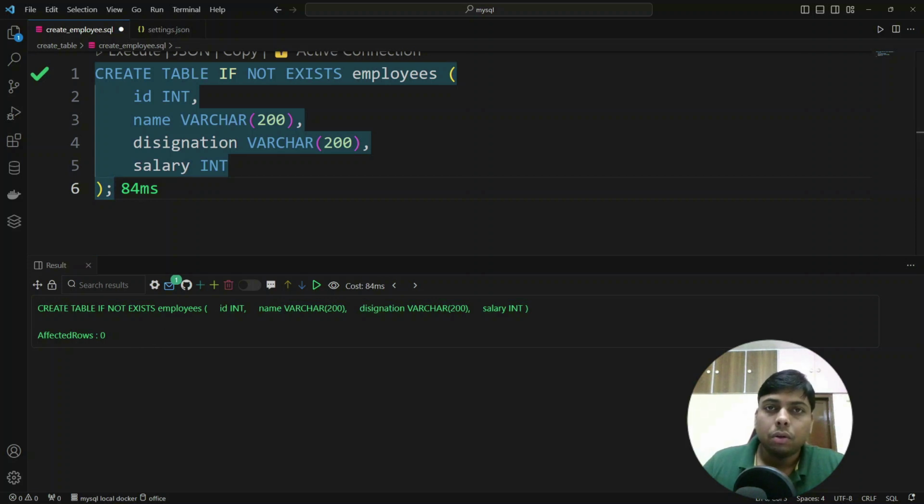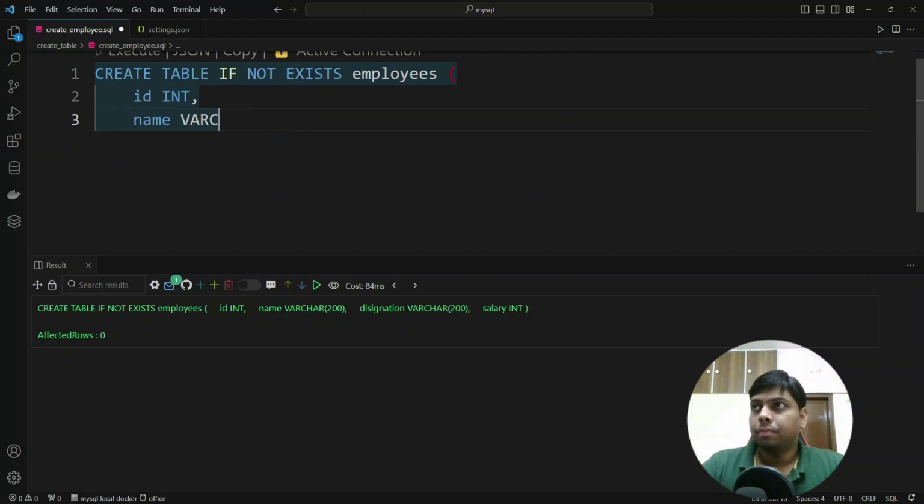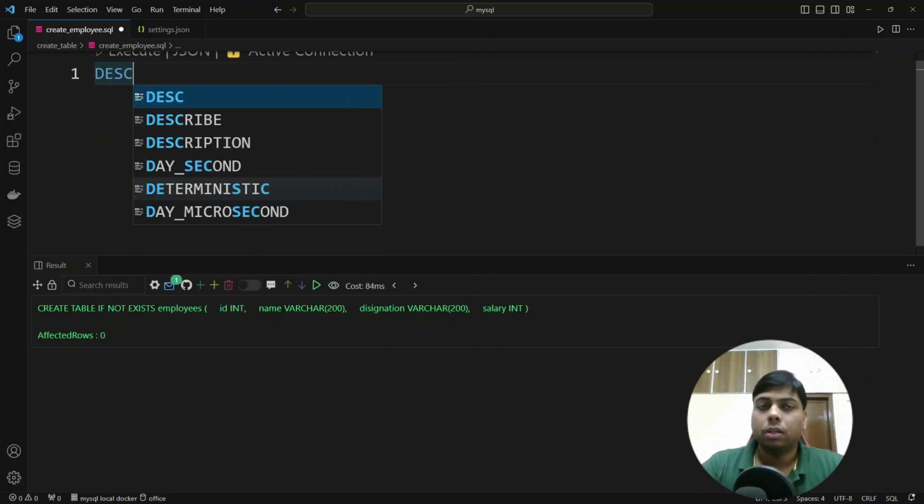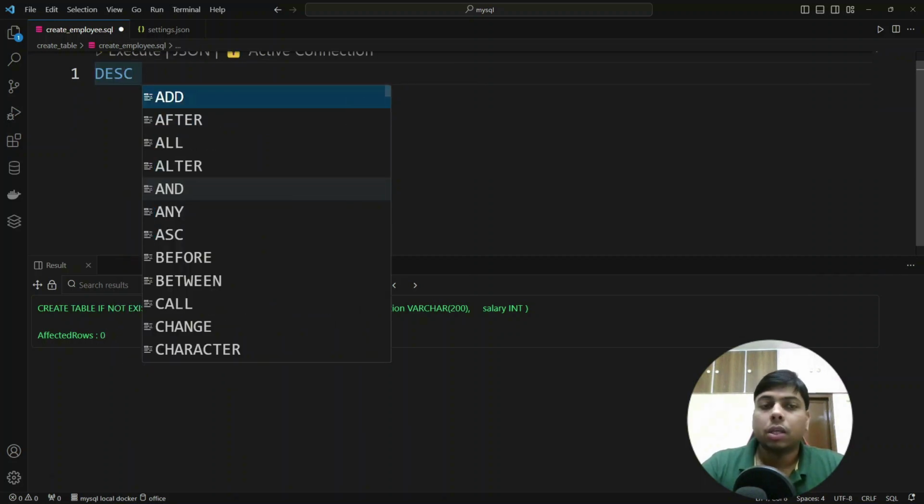But how will I know what kind of table is created? Did it create according to my definition or did it create something else? So I'll remove this one, and I will say DESC, which means describe. Describe what?